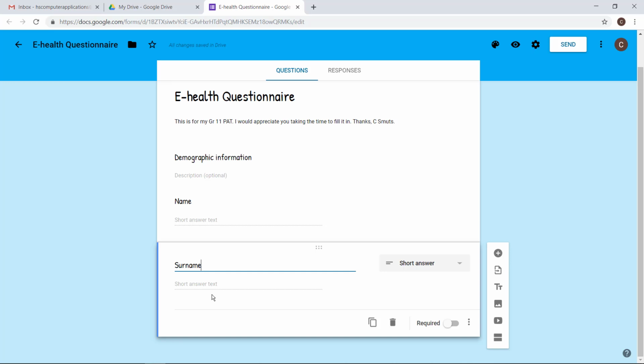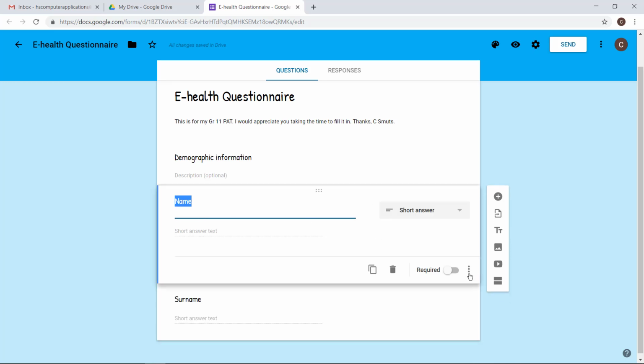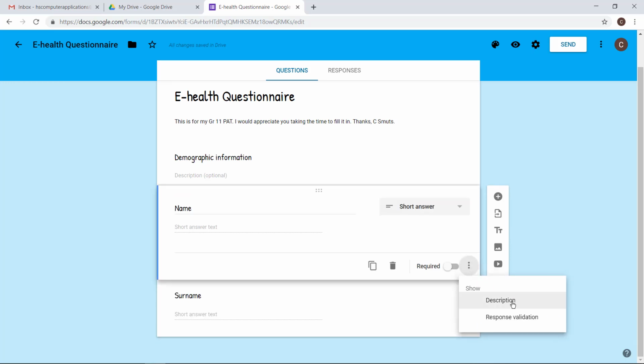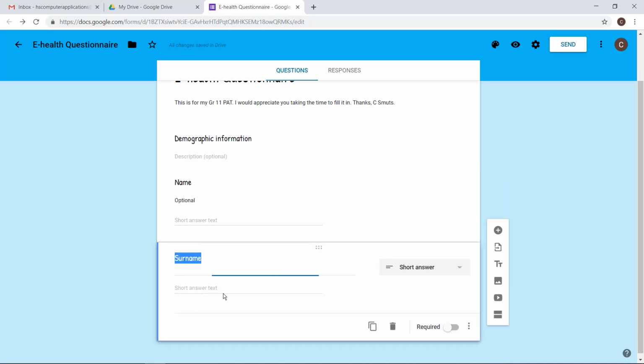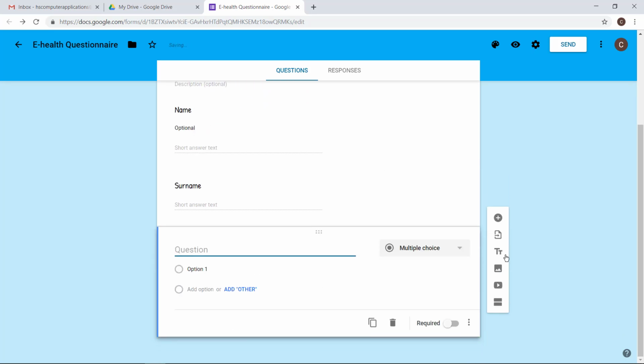And if you want, you can maybe put instructions in for the people to tell them this is optional. So if you want to do that, the 3 dots at the bottom here, you can click and go to description and tell them optional. Even though, let's just quickly, I'm going to put in another one that says age.